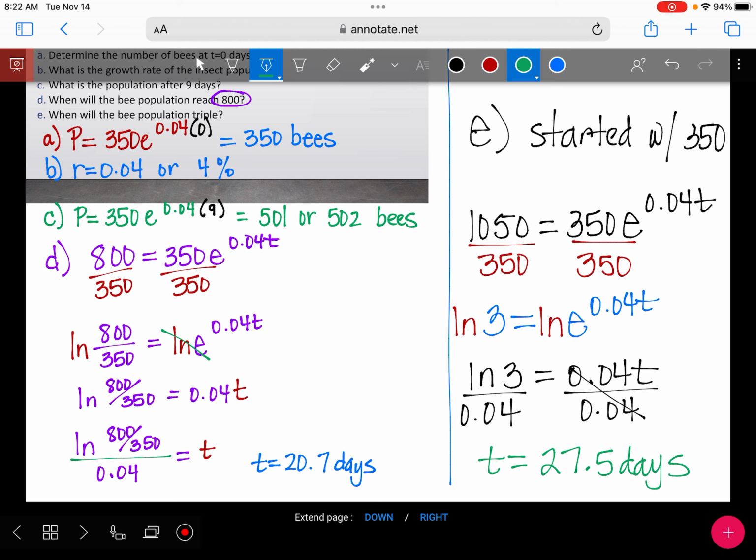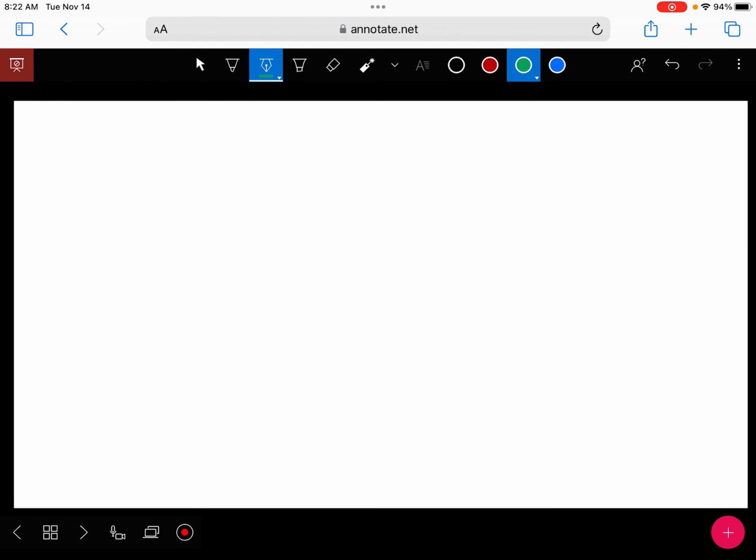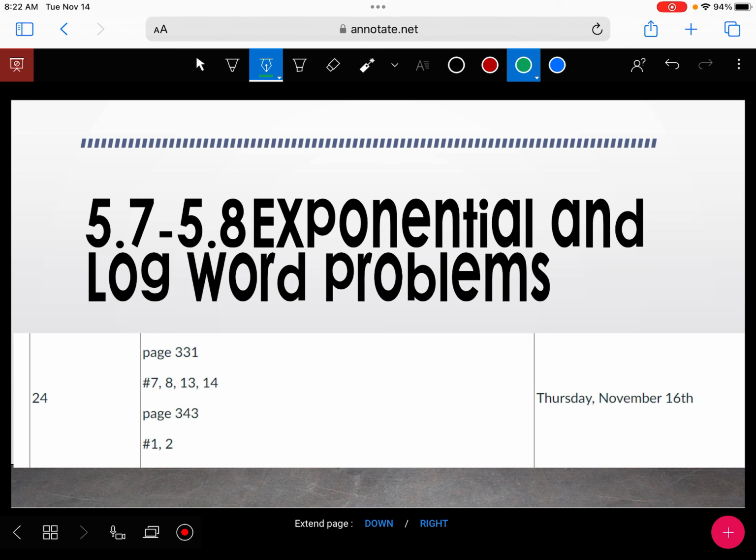So for the remainder of the class period, I would either work on your study guide, but I wouldn't probably start your study guide since your test is Friday until you have your homework finished. I do have a book down at the bottom of the screen. I also have a book on my desk. Just a reminder, this is that last homework assignment. It's only 6 questions. You can probably get it done before you leave. It's not technically due until Thursday, so use this time to work on your homework or on your review.